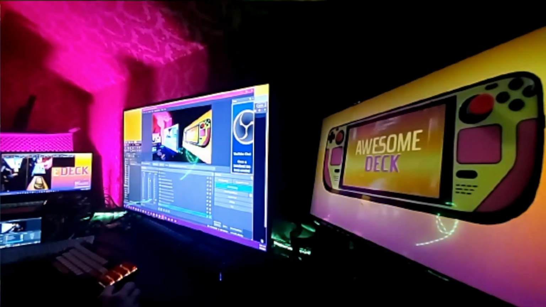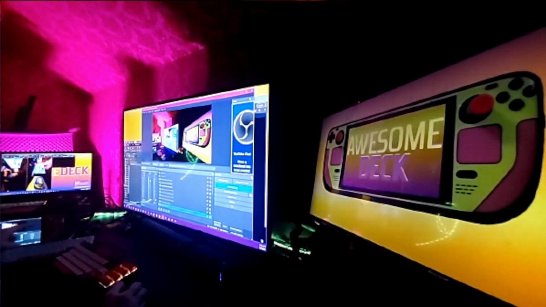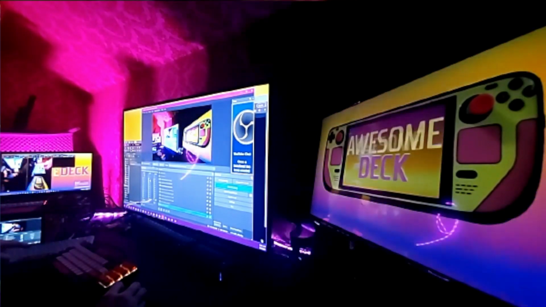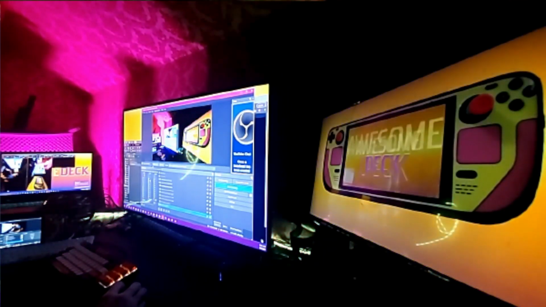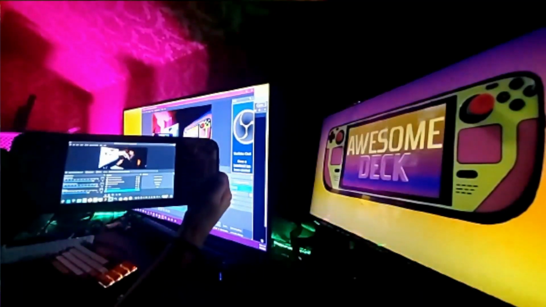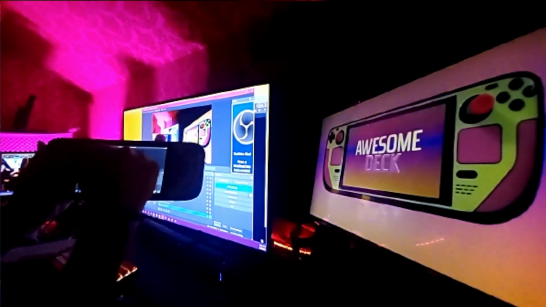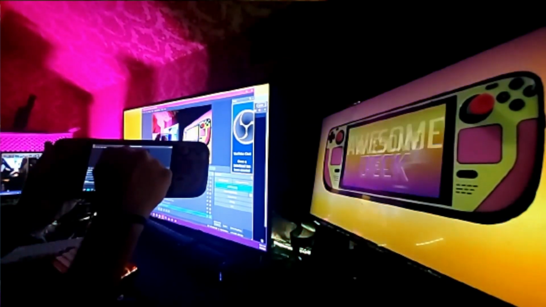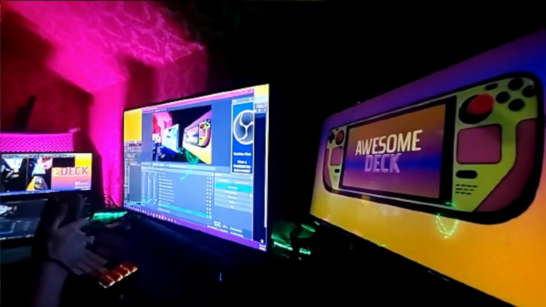And of course, down here, you can see that I'm pointing at my Steam Deck, and on my Steam Deck, we're still using the main primary camera in this OBS, but on this OBS, of course, we're seeing the secondary camera.